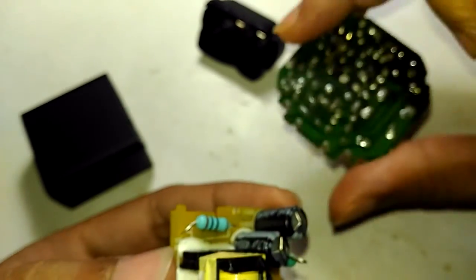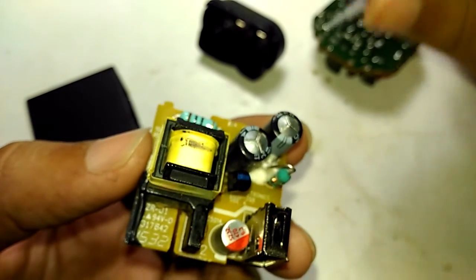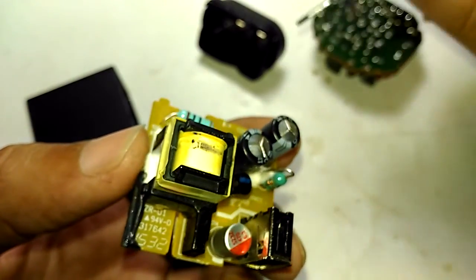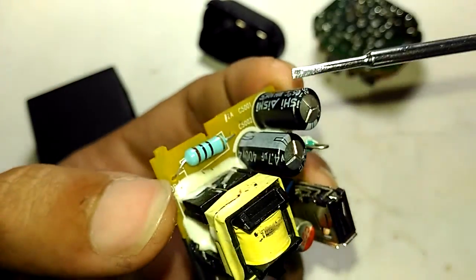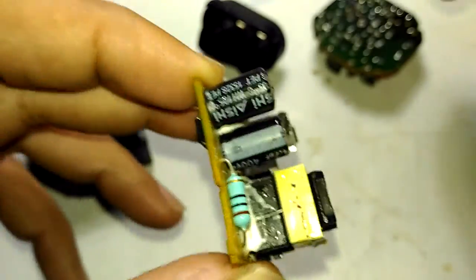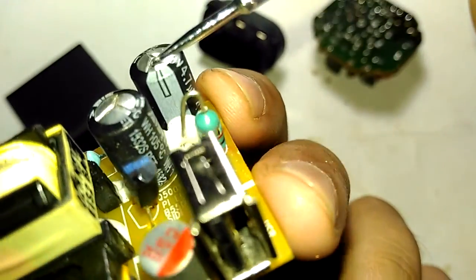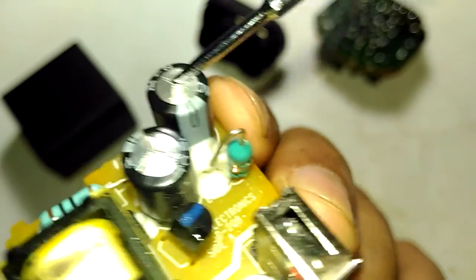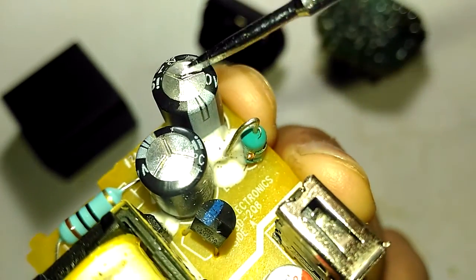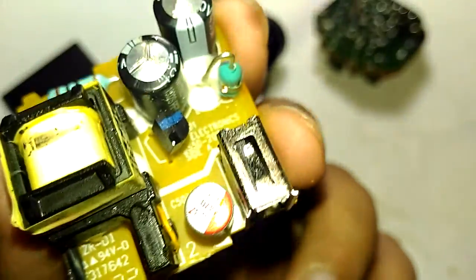When the incident happened, I turned on my voltmeter and it was reading around 400 volts — which is double the normal voltage here in India of 220 volts. These capacitors are rated for 400 volts but still didn't make it. Maybe because I left it plugged in without unplugging for so long that it got hot and just vented out. You can see the vent hole of that capacitor is completely open — it's cracked open, the capacitor is empty, and the entire fluid has flooded right through.